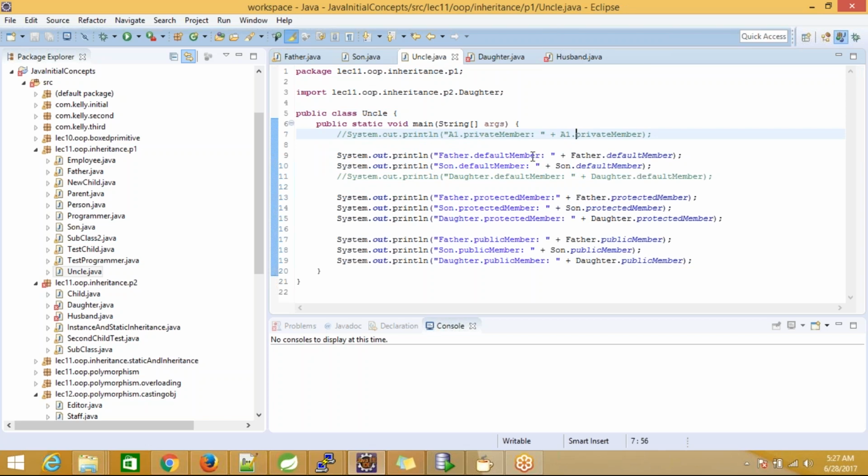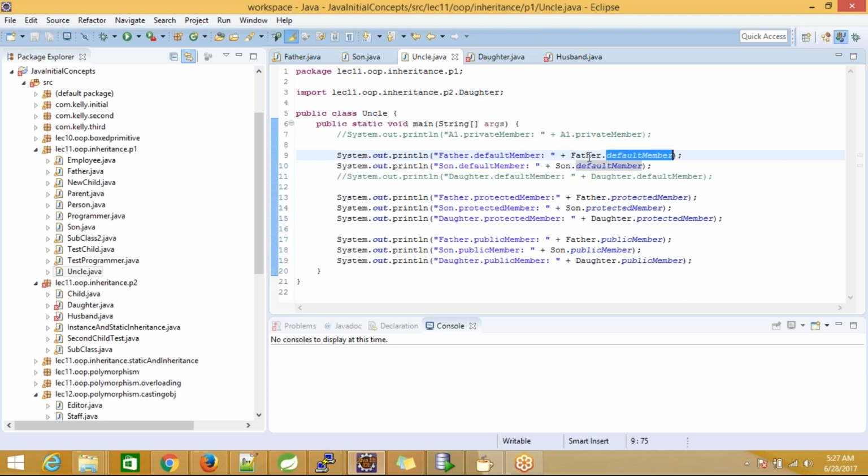First thing, see over here, whatever variable I access, I have given explicitly the class name to access it. Why? Because it is not extending anything, so it won't get something free of cost in this class. It cannot access it. If I remove father, the default member and other stuff would be available only if that variable is part of this class.